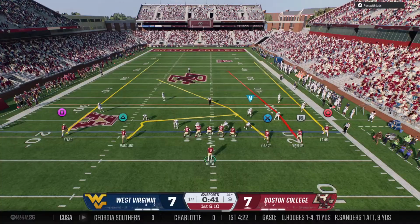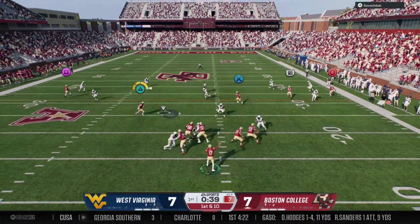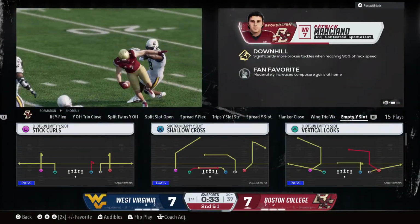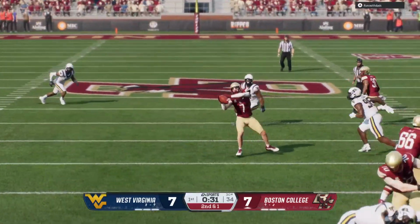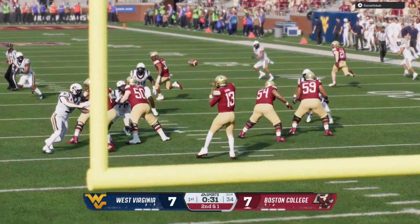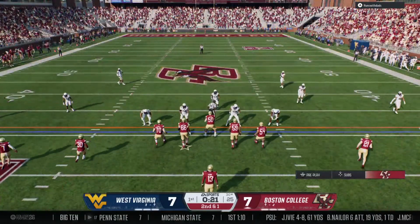They come to the line for the first play of the drive, snapping it from the 21. Back to throw, it's Horn. Got his man quickly. And he's able to bounce off one tackle for a solid pickup. You know, the short passing game is a great go-to weapon for any offensive coordinator in the first quarter because it's reliable, obviously, but it also allows you to see how the defense is going to react and play you. So for coordinators, this can really open up the rest of your playbook for the rest of the game.